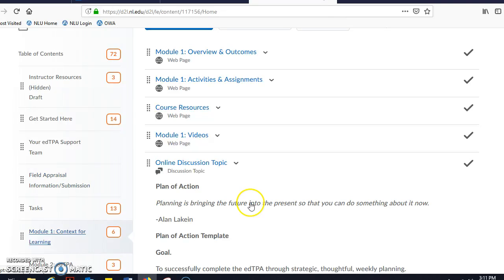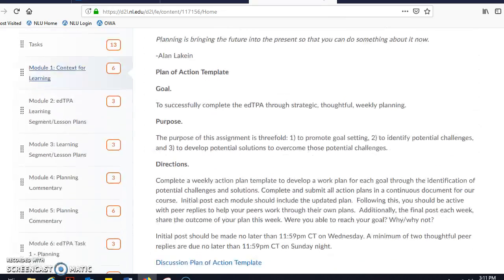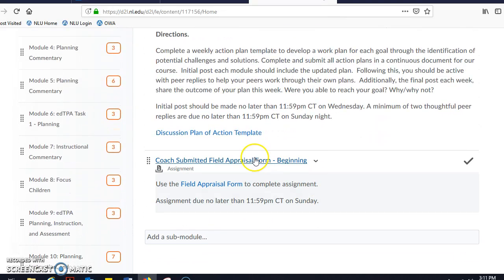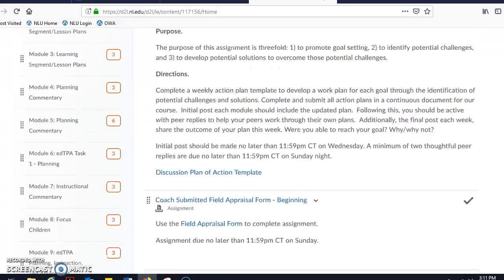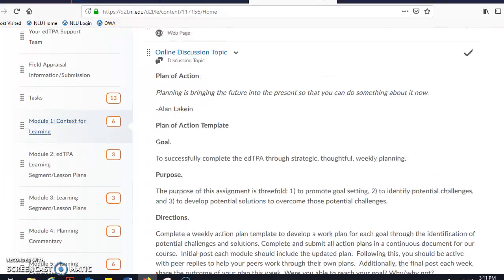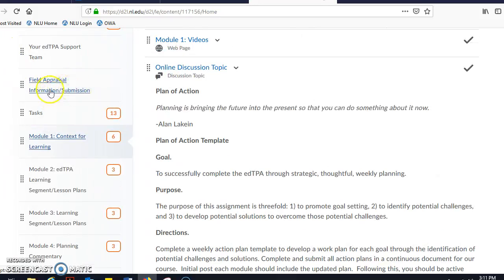The only maybe an issue that I see is during the different times of the term where, and I think it was really smart how you did this, and I like it, but in a perfect world it would work, Nicole. But if we could move these here for submitting the field appraisal forms from week one or module one, five, and 10, if we could move those to here so they could just submit them there, that would be great.